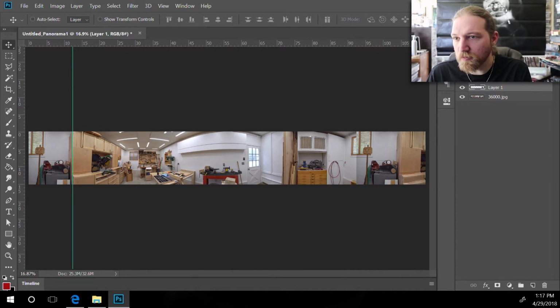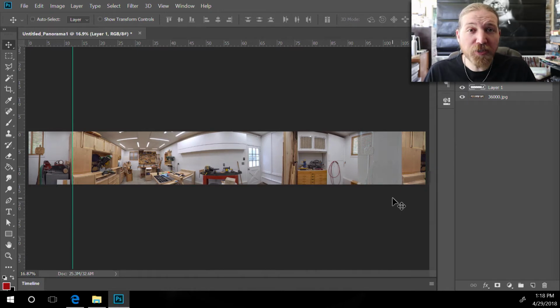So of course you can just reduce the opacity, which will then let you see both images at the same time, but to take it a step further, you invert it. Now since both images are the same, the closer you get them together, the grayer the image will become. And if you can get the image to go completely 50% gray, then you know that you've aligned the images perfectly.